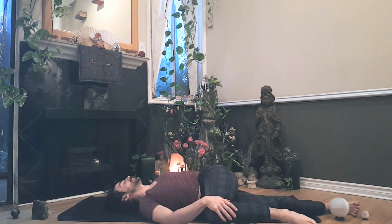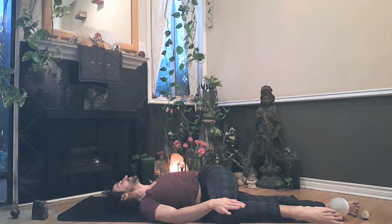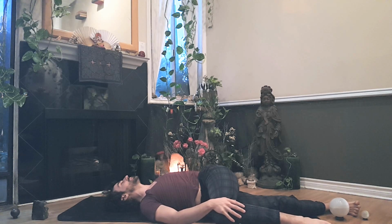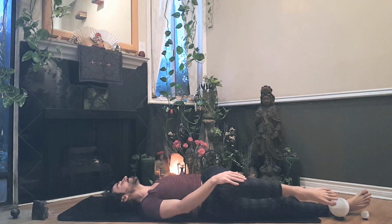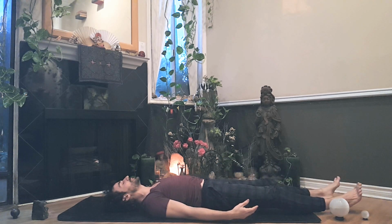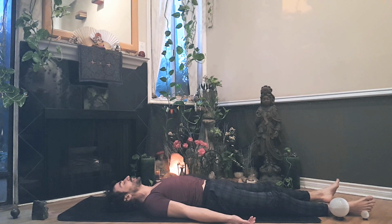If there are any thoughts, sensations, emotions that are no longer serving you, that are still holding on, just inhale them all in as you wring out your physical body, and exhale and let it all go, let it all melt. Come back through center, extend the legs out. Tuck one shoulder blade and then the other, allow the eyes to softly shut. Remove the tongue from the roof of the mouth. Allow the jaw to relax, the eyes to relax.